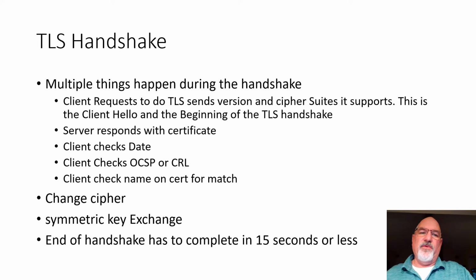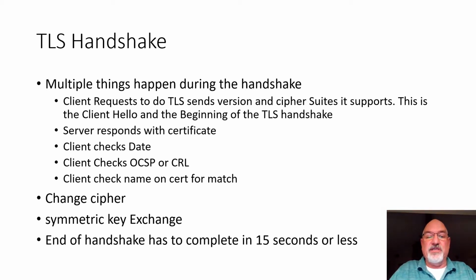So basically, with the TLS handshake, multiple things have to happen during that handshake. The client requests to do the TLS and sends a version and the cipher suites it supports. This is the client hello in the beginning of the TLS handshake. I've got a few videos up that show that in a Wireshark trace. The server responds with the certificate and what cipher suite it's going to allow everybody to use to finalize that conversation. The client does checks for dates.